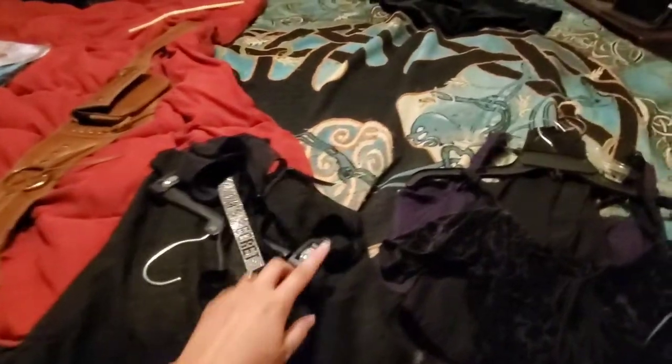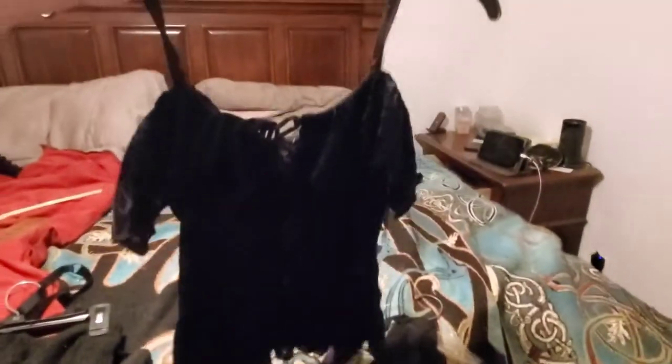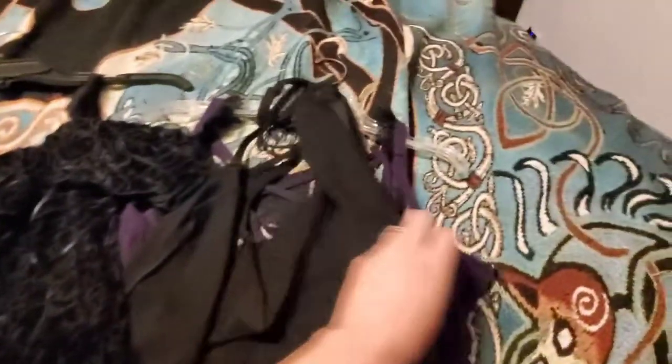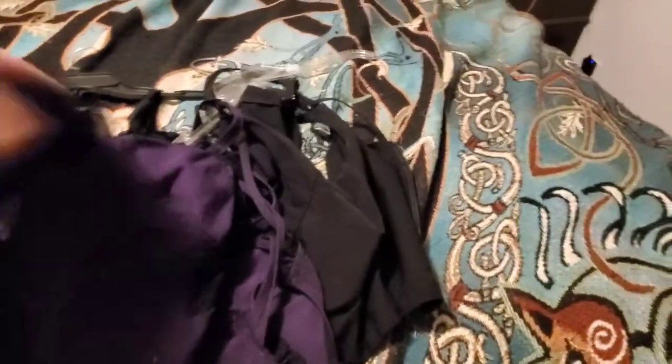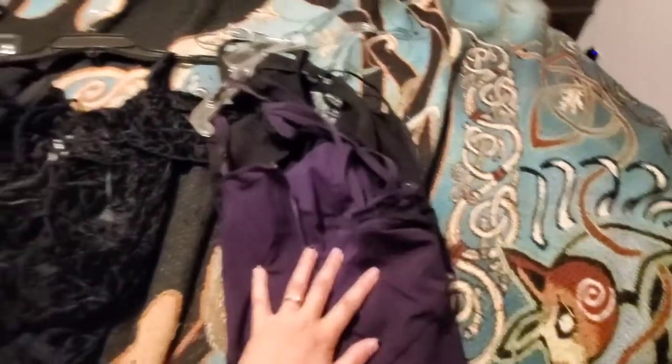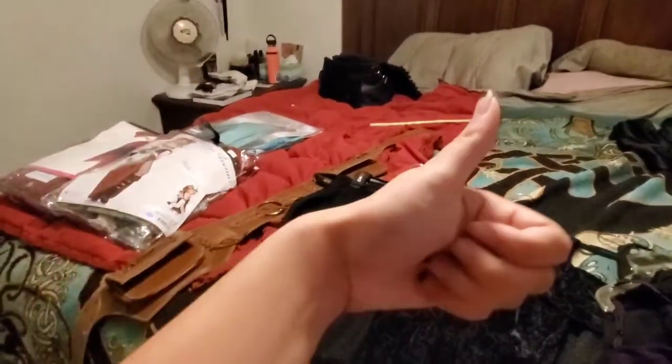And then I've got this skirt, and it's lace at the bottom, so a little see-through. I'm thinking about wearing either this black top for a dark elf thing or one of my pentagram tops here. Probably gonna go for the purple one. These are Killstar items. It's kind of hard to see when it's unraveled, but here's the layout. Now I just gotta figure out which one I'm gonna do and get ready, so stay tuned.